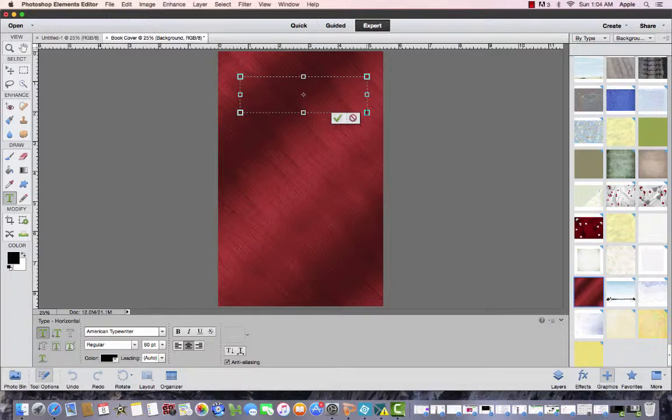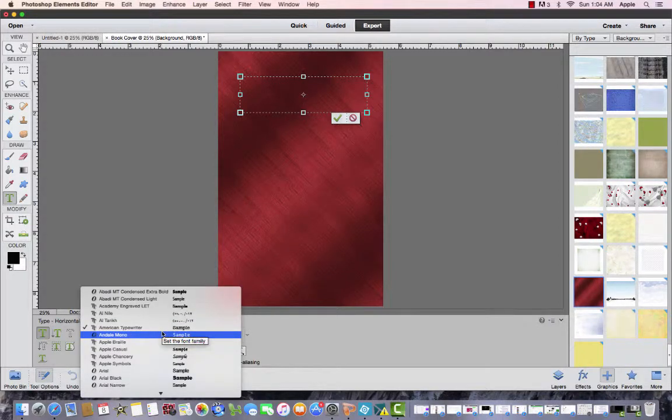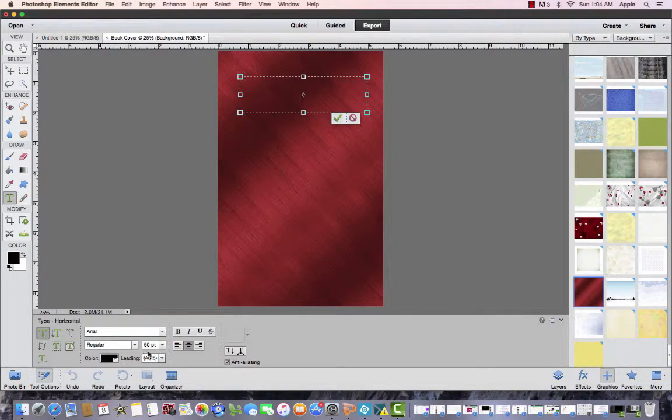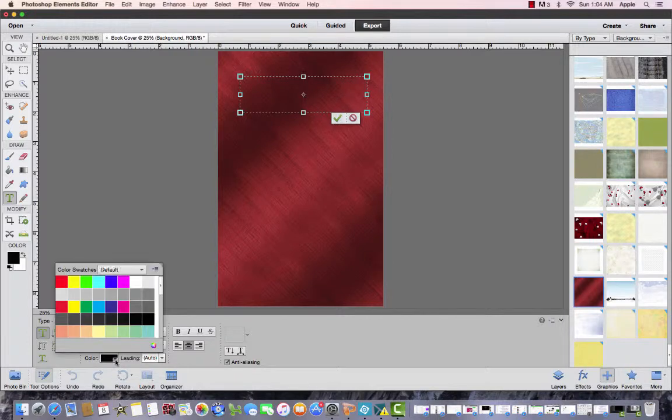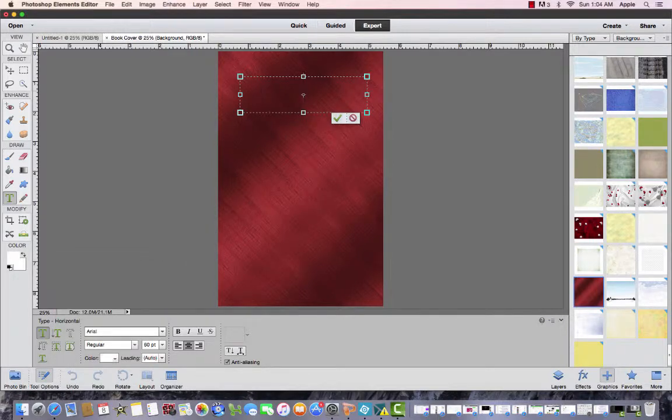For size, and now I can go ahead and choose on the left side over here where my cursor arrow is. I can choose color, I can choose the font style down here, a variety of different fonts, so I can click on Arial. How do I like that? Let's see, what color do I want? I want to go with white since it's a dark background. So come back up here. My book title is The Prudent Student.